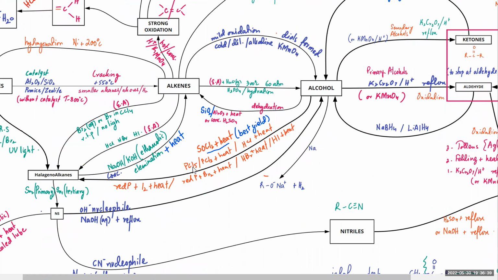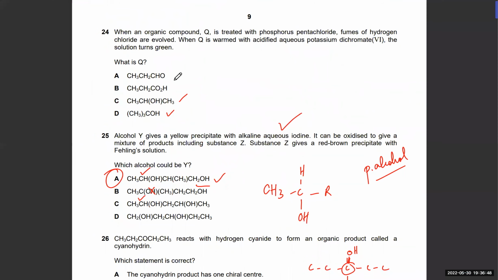With alcohols and PCl5, HCl, etc., halogenoalkanes will be formed at the end. So alcohols will have a reaction. The carboxylic acids do have a reaction, but that's not in your course at the moment, so we can ignore that. So C and D. It's heated with dichromate(VI) and the solution turns green. So which one of the two will get oxidized with potassium dichromate(VI)? This is an alcohol, this is also an alcohol. D. C.